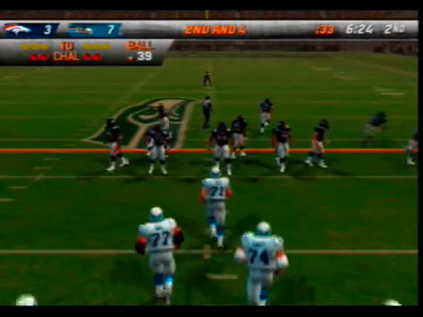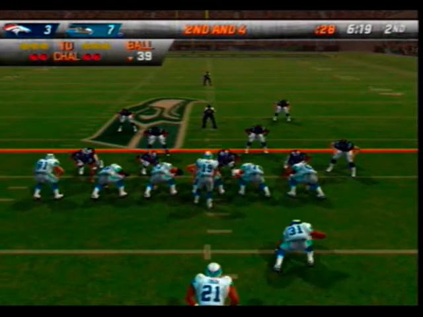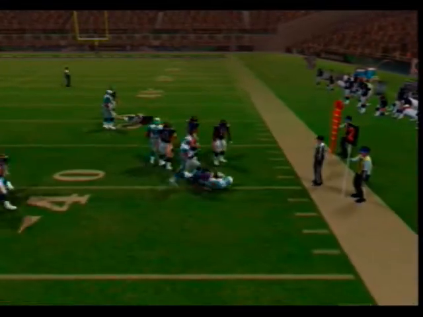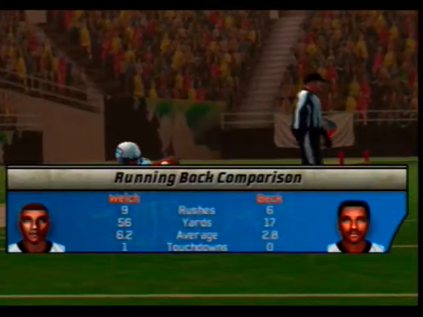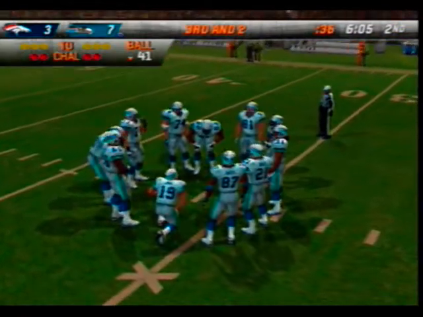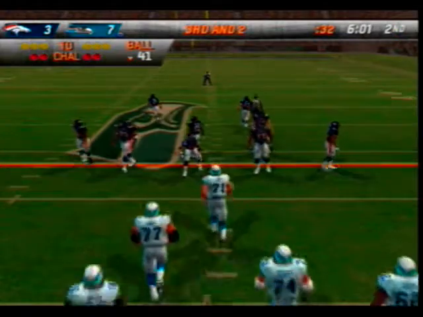Second and 4. Ball on the 39-yard line. The Broncos with a 4-man front. Watch the snap now. Tosses it out to the right. Number 23 is there on the stop at the 41. So let's take a look at how this back compares to the opposition. Ball on their own 41.